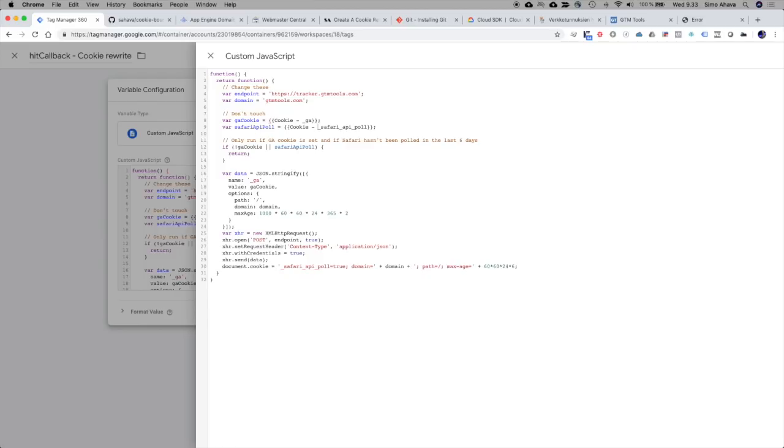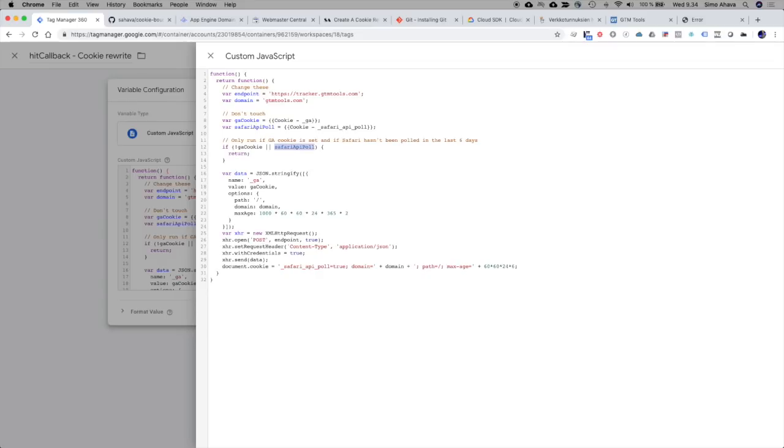Then you'll see that there are two other variables that we'll need to create, cookie_GA and cookie_SafariPol. So let me tell you how this works. When the hit callback fires after the GA tag has completed, first it checks, does the GA cookie exist? If it doesn't, it just returns because there's something going on in the client's browser. For example, they're blocking cookies or something else. And in that case, this solution won't do anything. So we need to check that does the GA cookie work? If you're using a custom cookie name, be sure to update this variable when you're going to create it.